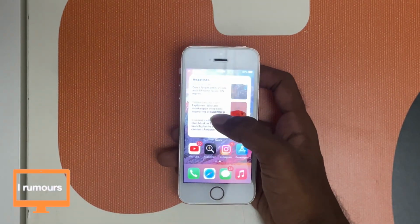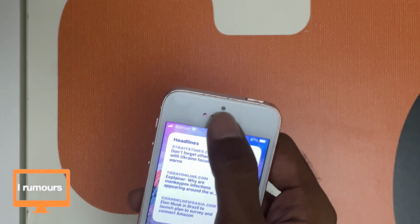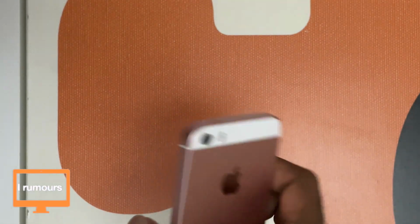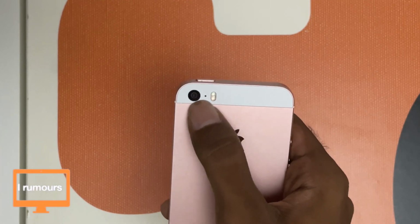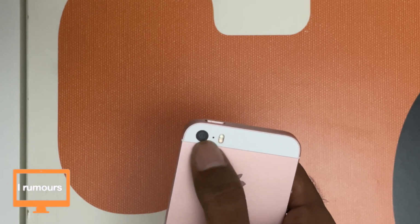Now onto the camera of this phone. The front facing camera is a 1.2 megapixel camera with 720p video recording. I know that this isn't really a huge camera, but it is really good for a budget phone like the iPhone SE. Now going to the back, this is the rear camera. The rear camera is a flush design. It's a 12 megapixel camera. This camera can also record 4K at 30 frames per second.